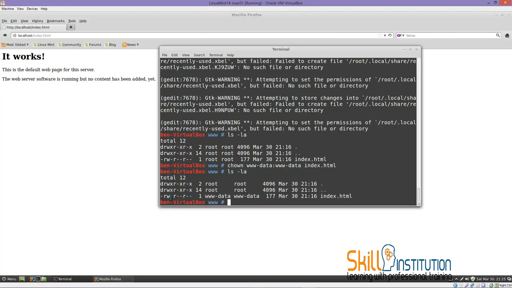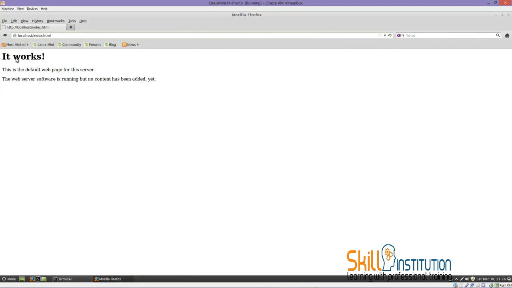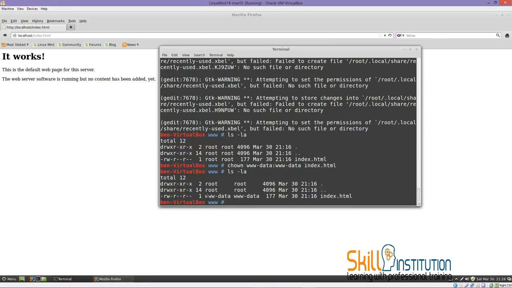What this means is that from now on, whenever the web server fulfills your request for this web page by serving it, it will serve this web page as the user www-data. So if you're wondering, will this work? Well, yes, because if I refresh, it just shows the same web page, because www-data is the default user for running a web server on my Linux machine here, which is Linux Mint 14. I assume this will also be available on your Linux machine, because this is very common on many Linux machines.